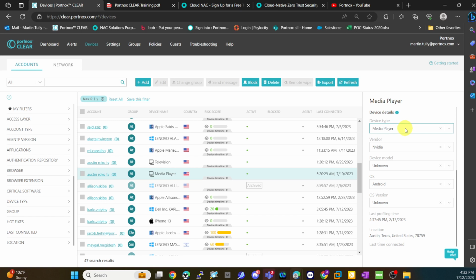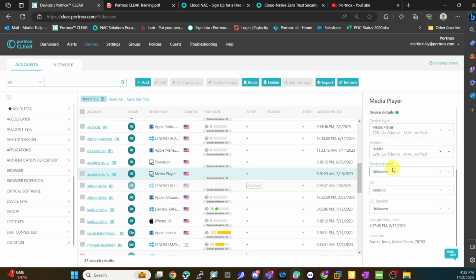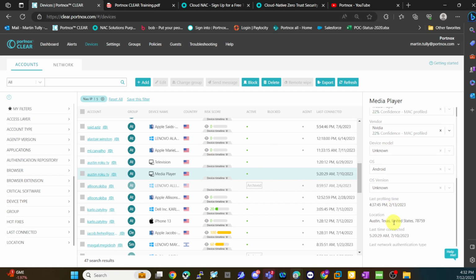via various types of methods, whether it's DHCP gleaning with Cisco devices, or we have a proxy that can go in there and send us the DHCP request, like a DHCP forwarder as well. So we actually have a container that can do that, so we can profile those devices that are coming on board and get more information about that specific device. And that's what you're seeing here under device details. What is our confidence level that this is a media player, that this is NVIDIA? So you're gathering all this intel about this MAC-based account.